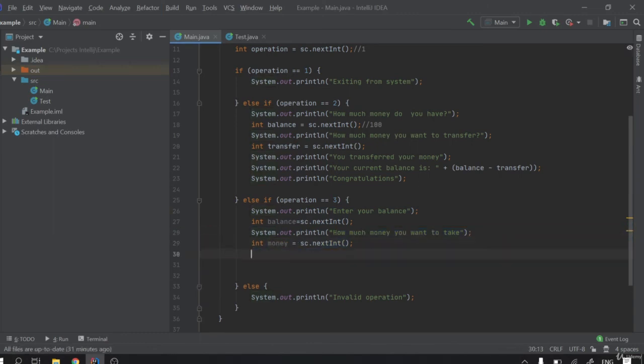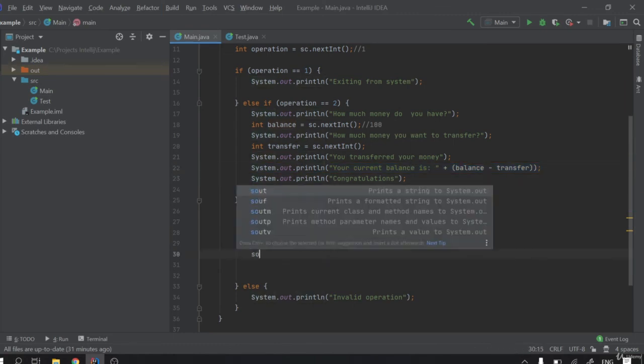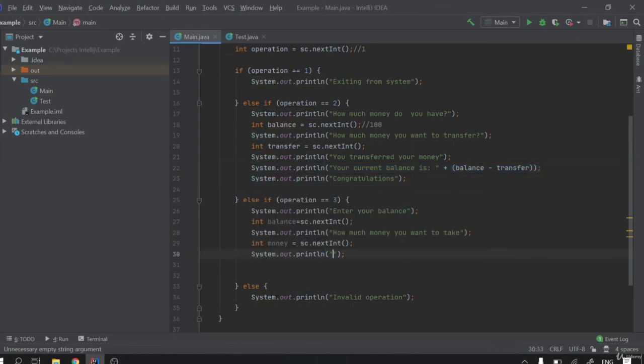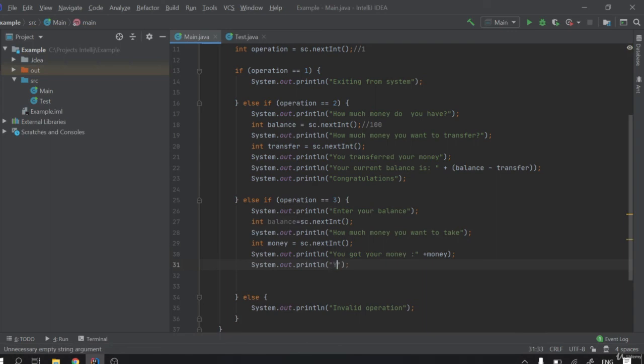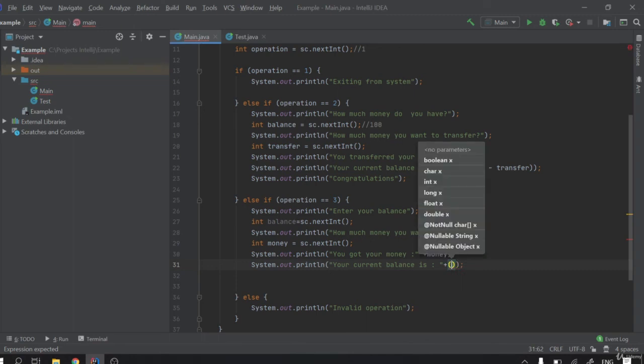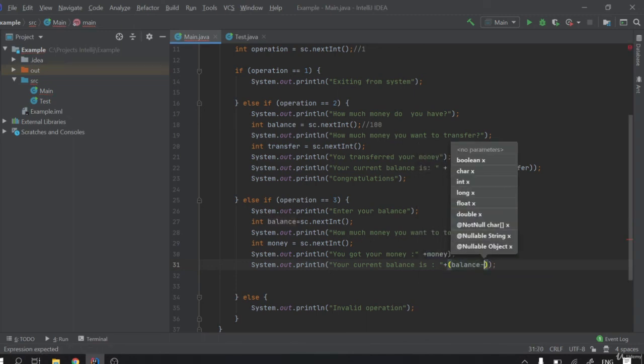We got balance and we asked money. Let's do this same operation, same as here, and let's write SOUT. You got your money, and here let's write money, and let's here write your current balance is balance minus money.